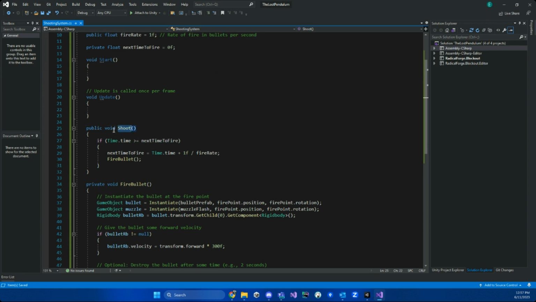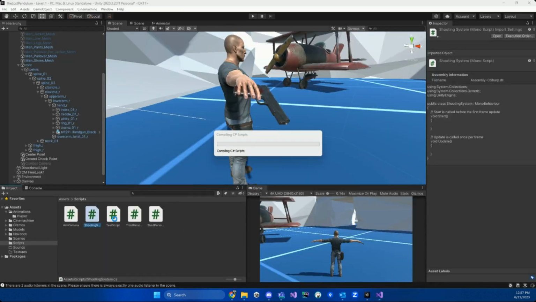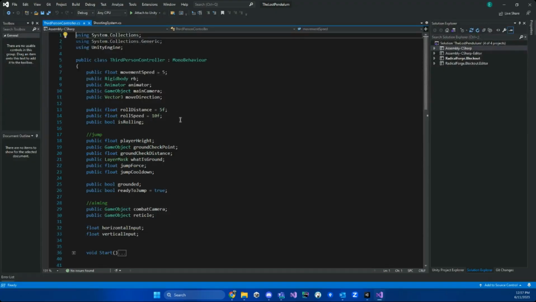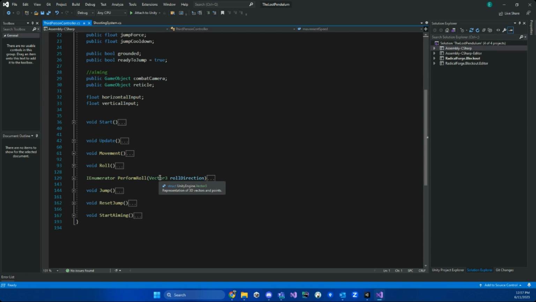However, we're not really calling shoot from anywhere. Right? We've got the function here, but we're not calling it from anywhere. So take a guess where we're going to call it from, because we're going to call it from the player controller, the third-person controller. So with those changes, just hit save and then open up your third-person controller. Go over to the place where we have all these systems in place. We have the movement, we have the roll, we have the jump, we have the start aiming.